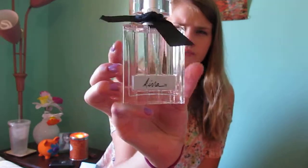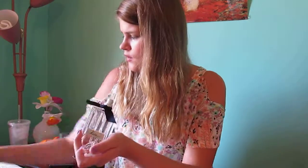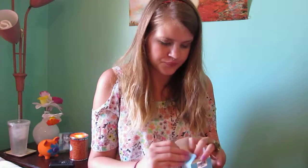Next is Kira from PacSun — it's a pretty cute bottle and it's my most recent perfume. I think it's a pretty close knockoff to Miss Dior Cherie, which is also one of my very favorites. I kind of want to savor my Miss Dior Cherie because it's expensive, so I got this to wear on other days. I usually keep mine in the box, but this is what it looks like. I have about half or a little less left, but this is one of my very favorites — it smells freaking amazing.